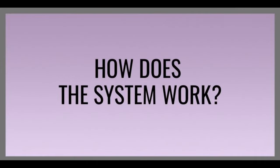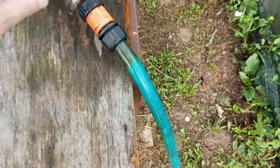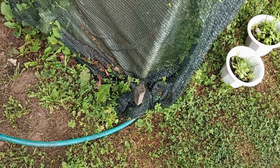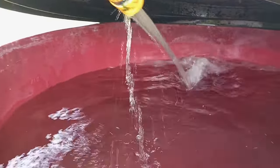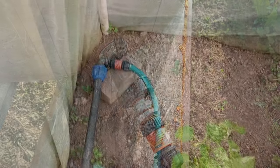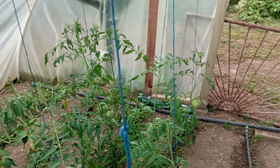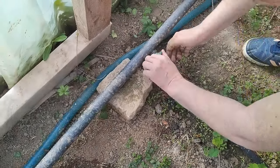How does the drip irrigation system work? The whole drip irrigation system with the barrel functions thanks to the free fall of water. The water goes from the barrel to the main pipe and through the valves into the tubing. Fill the barrel with as much water as you need — we fill it to the top and leave the water at least 24 hours to warm up. Once the water is ready, the main valve is opened and the water goes through the silicone hose into the main pipe, then into the tubing to water the plants. The water flow can be adjusted on the main valve on the barrel or on the valves on the main pipe.